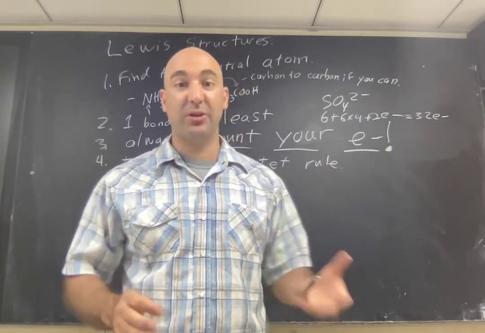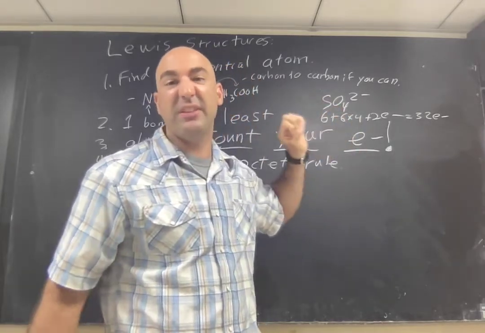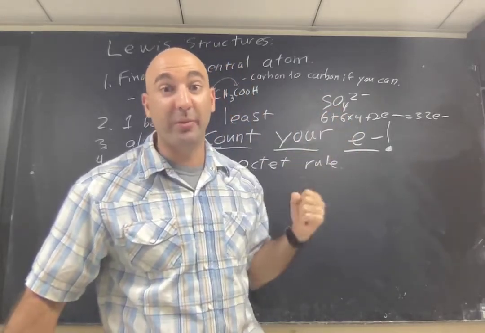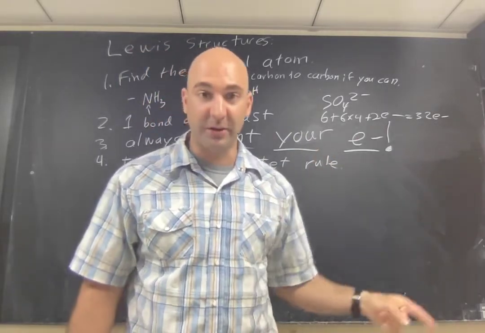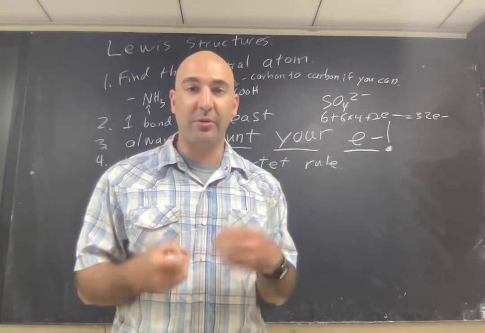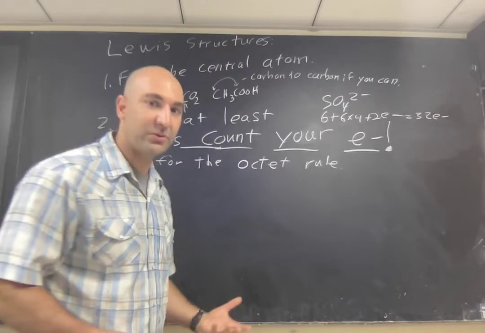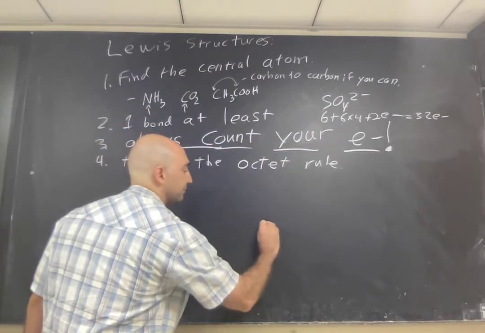Now actually I'm going to go over SO4 2 minus here because this is a perfect example of the exceptions to the rule. I'm going to go over the basics of a Lewis structure, and then I'm going to make it a little bit harder because there's a better answer. We're always trying to improve the model to make it better. So if we draw our central atom, which in this case is on the left, it's going to be sulfur. So we'll have sulfur here.